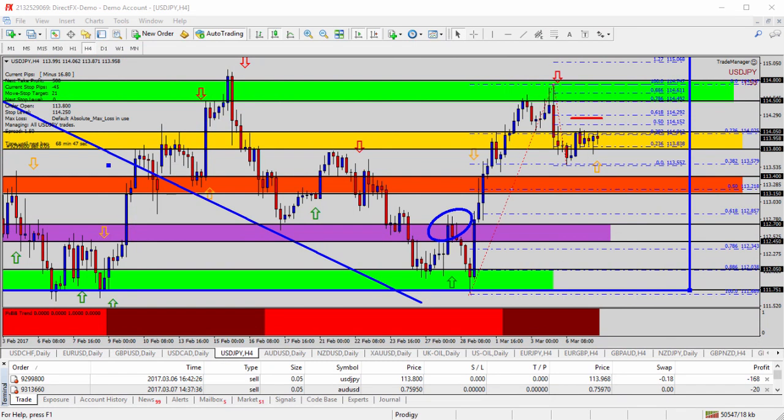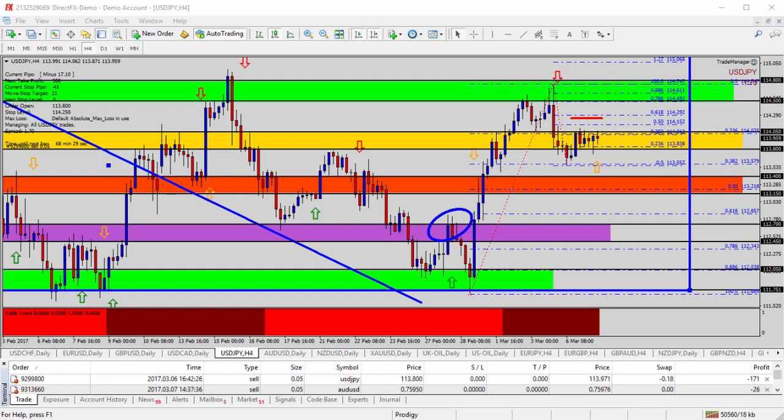In just a moment, we'll be taking a look at the AUDUSD, the Australian dollar versus the US dollar for today's trade analysis. But first, I want to recap one of the trade suggestions made over the past few days. We're starting here on the USD JPY, the dollar yen. We were looking to sell underneath the resistance zone.